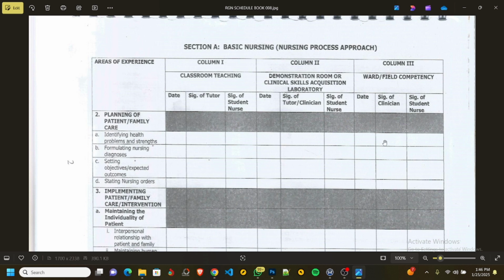Now very soon, this is all what I need to tell you about basic nursing, and the trend will have to follow for the rest of the various practice areas you are supposed to go through. So this is what I have, and then in short time we'll also be going into the next experience that we have, which is also a different one, but it follows the same principle. Okay.